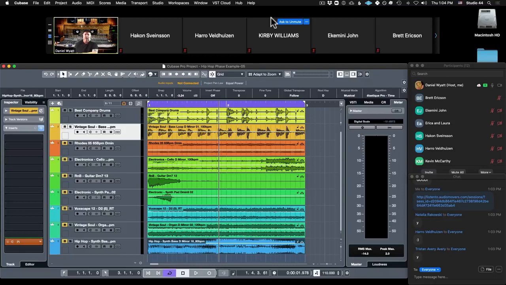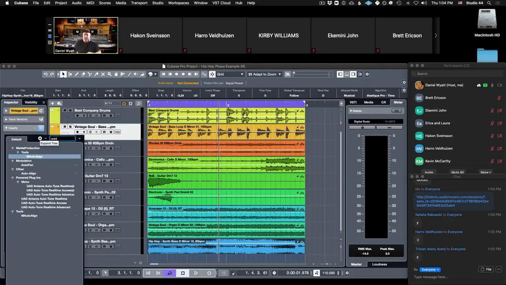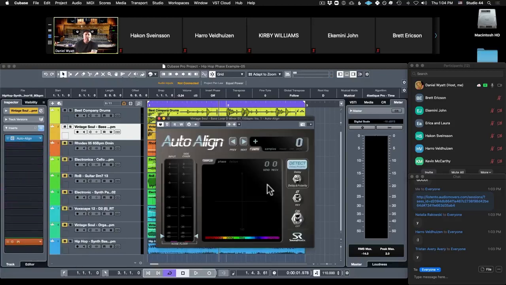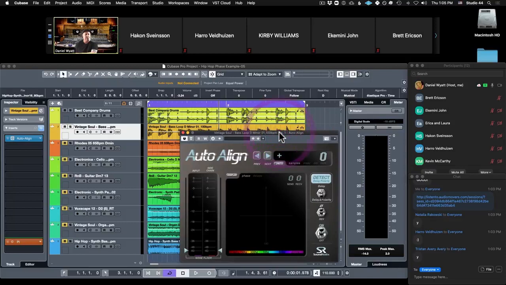So we know Auto-Align is for aligning two signals, two like signals, really developed for two different mono recordings of the same sound source from different mics or different distances, and to align the phase so that you can preserve the distance but minimize the comb filtering and tighten up the phase relationship. So that's really what it's for: two recordings of the same thing, different mics, different distances, and aligning those things. And for this, it works incredibly well. You can use it for two or more sort of similar things.